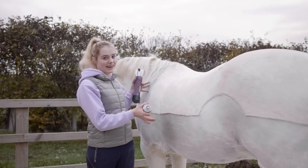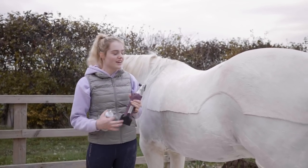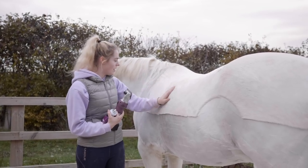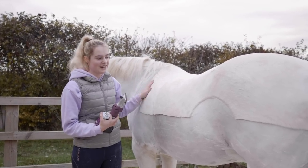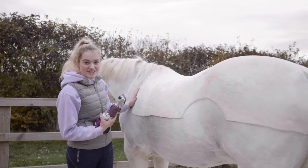So the shape of the blanket clip, you can kind of see a bit more now. We're almost done. Obviously, there are some bits that I definitely need to neaten up, but I think it's not too bad for my first clip. So let's just neaten up the edges and then hopefully it will even out in a week or two.